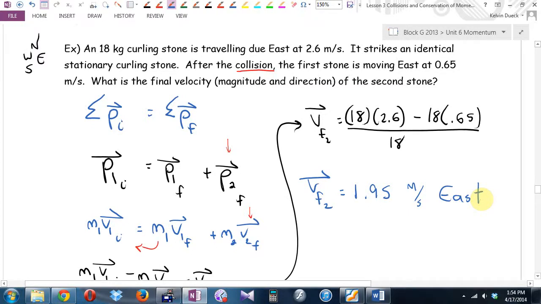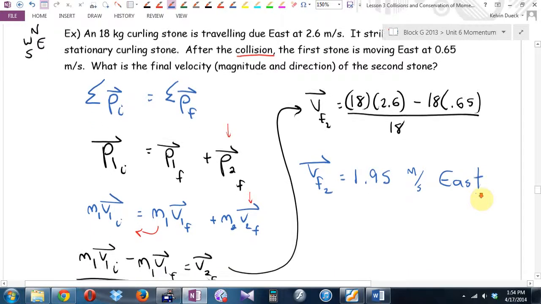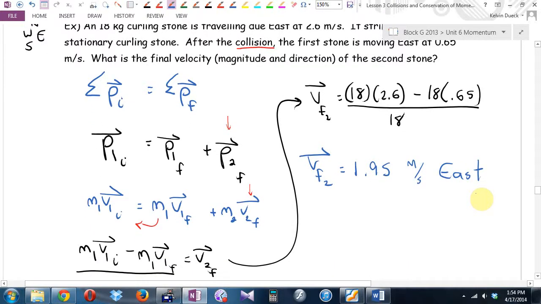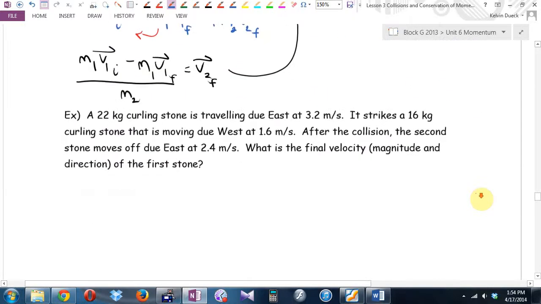I guess what we're talking about here then is a collision like this. Look up. We have a curling rock standing still, one incoming. The second one moves off faster. The first one does keep moving, but not very fast. Yeah, I've seen that happen in curling before. Another good example of collisions is in pool, in billiards, right? Although in billiards, most collisions are not straight on. They're also at angles like in curling. So we actually look at them more in Physics 12 because angled collisions are way tougher, but cooler.